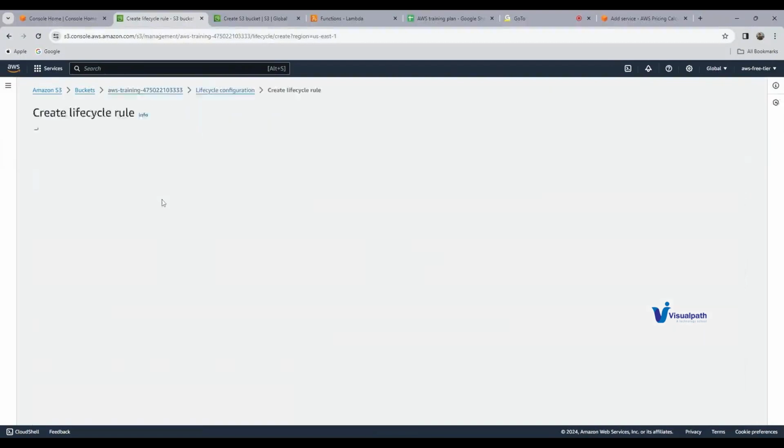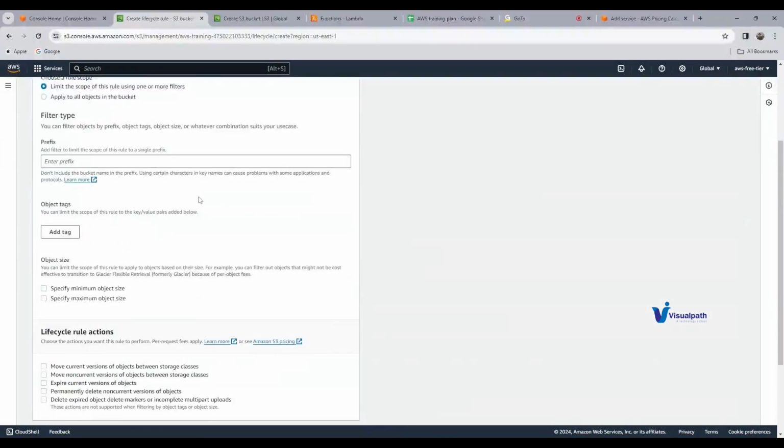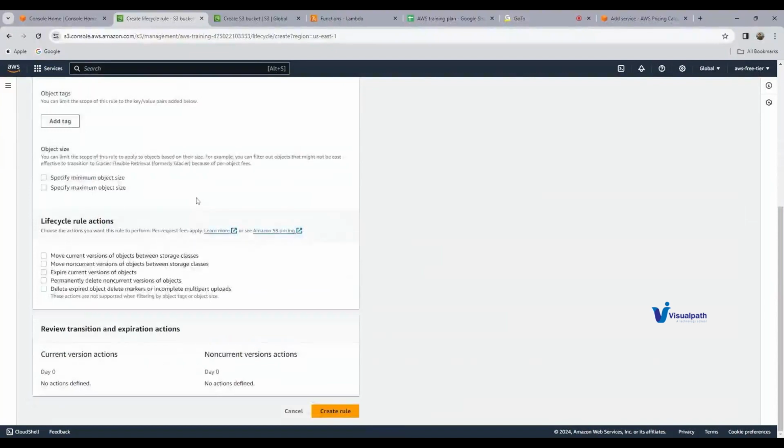Lifecycle rule: let's say I created a bucket and a few folders inside, and every day I'm uploading files.